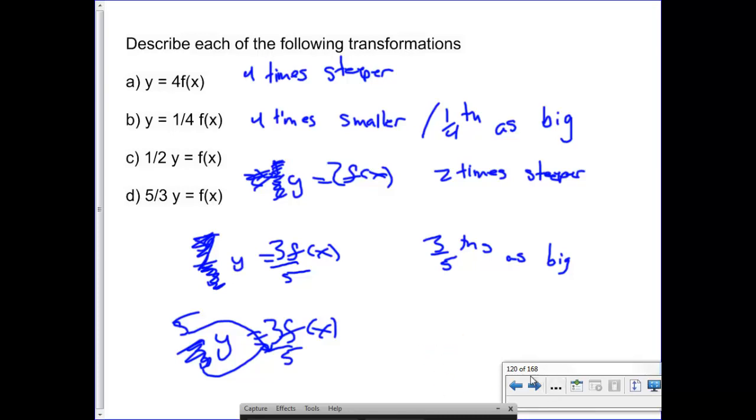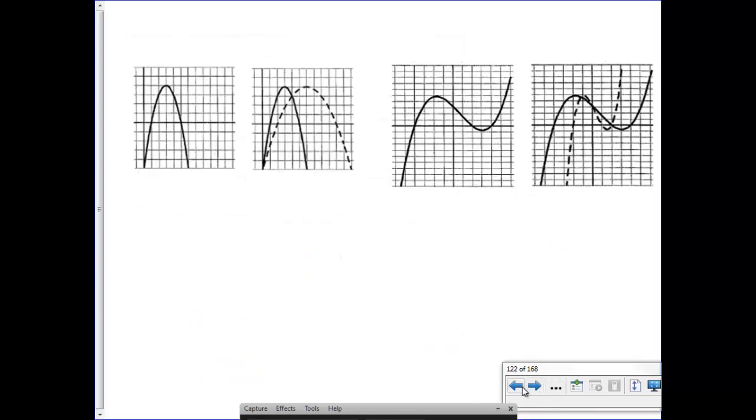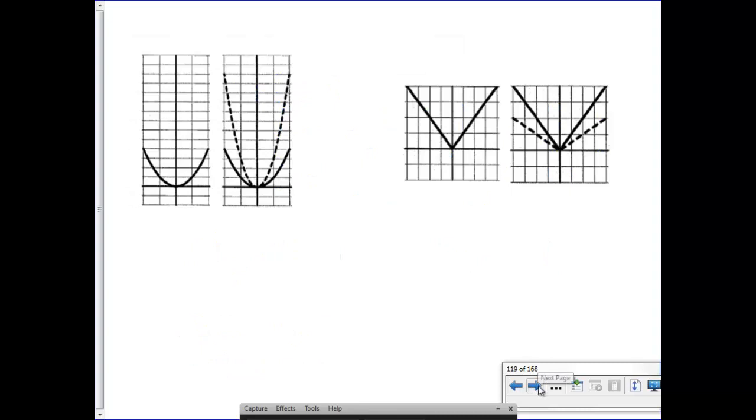Sometimes it appears wider though. Sometimes they look kind of similar. Yeah, like this. Instead of really, really steep, it's way wider. Here's a good example. Here's the first one right here. From this one to the dotted line one, what happened is that this went down to here, and this went down to here.